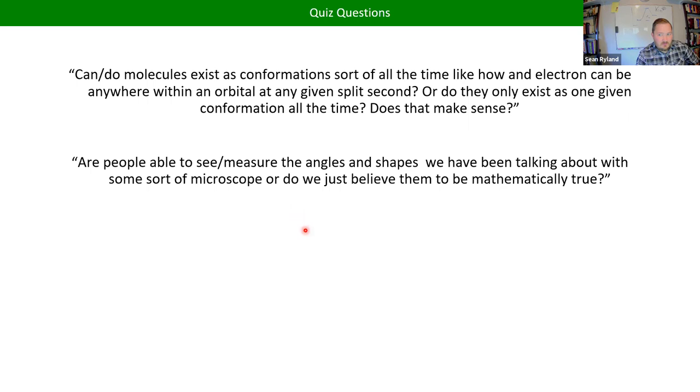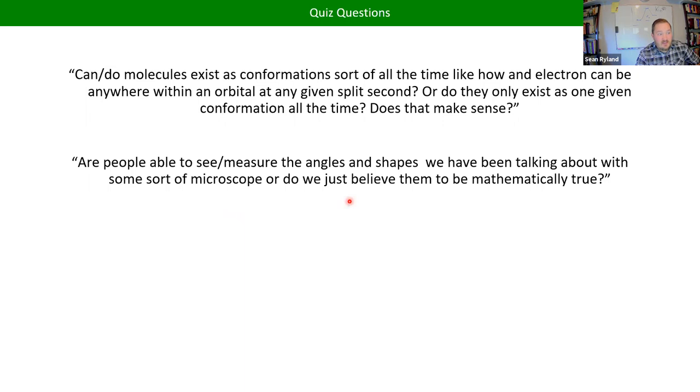And we'll talk more about that in a few minutes when we start talking about cyclohexane. But we can also do things like isotopic labeling. If you start with a molecule in one conformer and you replace, say, a carbon with a carbon 13, we can then track it. We can look at the carbon 13 and say, okay, this carbon 13 was in this position in this molecule. And if it goes through a conformer change, it'll switch to being in this position. Then they let it get to equilibrium and cool it back down, and they find that they wind up with a distribution of the carbon 13 here versus here that matches what the Boltzmann distribution would predict.